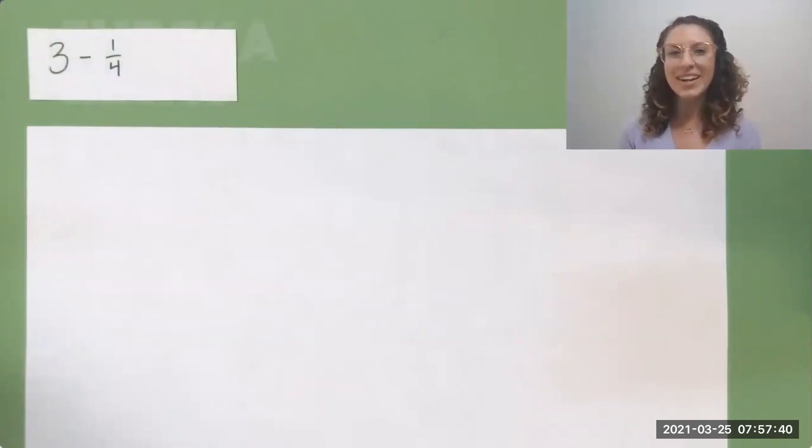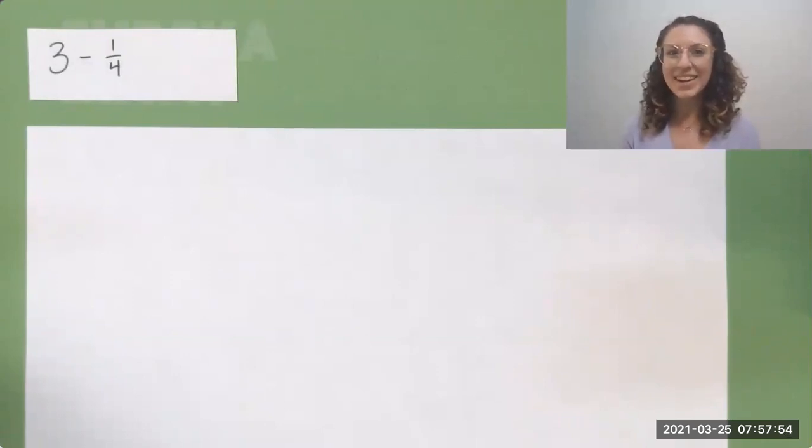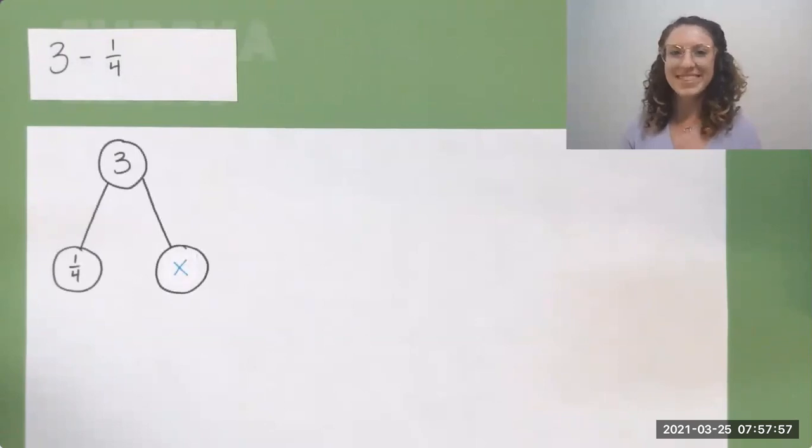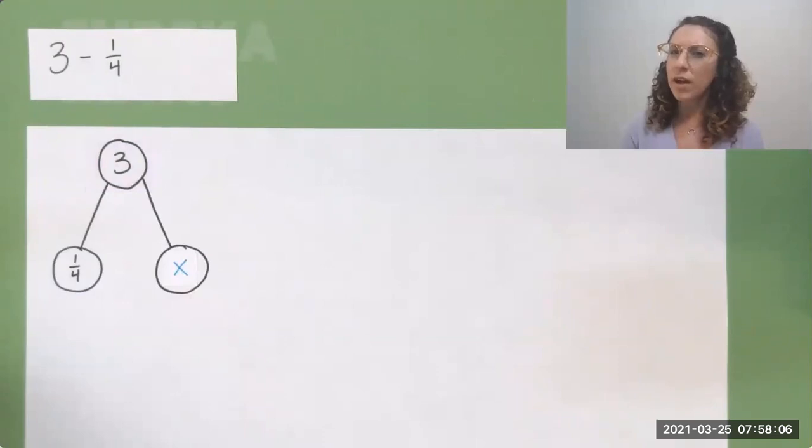This time, let's draw it as a number bond first. We can fill in what we know and use the letter X for the part we haven't figured out yet. What will that look like? Pause here to draw your number bond. Ready? Here's mine. We're taking away 1/4 from the total 3. Does it matter which of these two circles you put 1/4 in and which you left a mystery? Nope. Both show the relationship between the part we're taking away and the whole we're taking from.